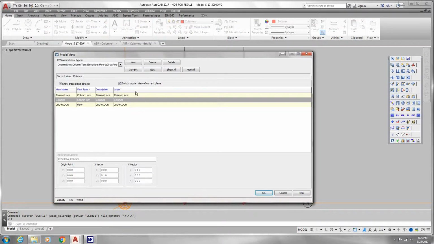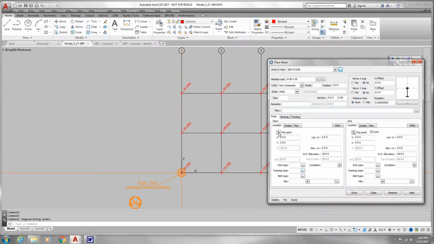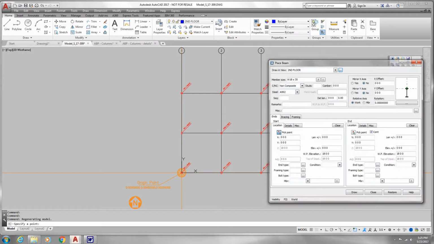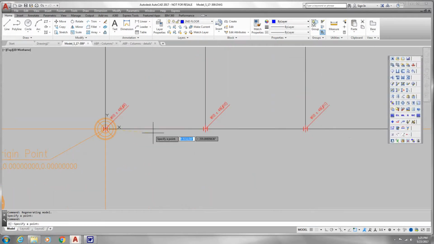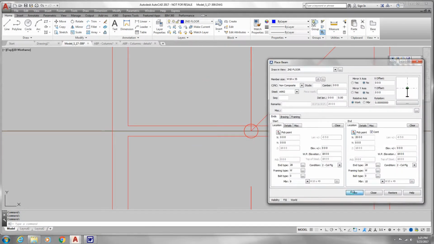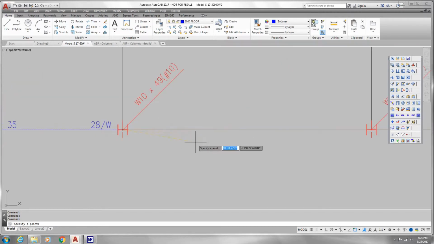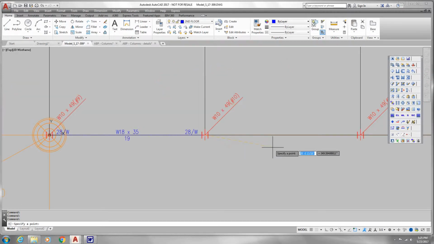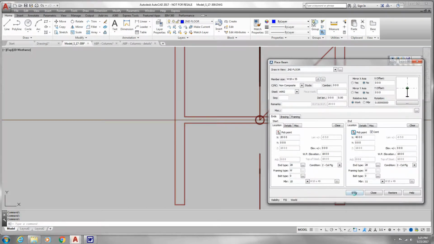Okay. Now we're going to make the second floor our current view, and we're going to start putting in some beams. So I'm going to pick the start and an end point of each beam. Just make sure you snap to the center of that column. Click draw. We've drawn our first beam in. Now you can go in a continuous line where the end point for the previous beam becomes the start point for your next beam. So all you have to do is pick the end point and draw again.